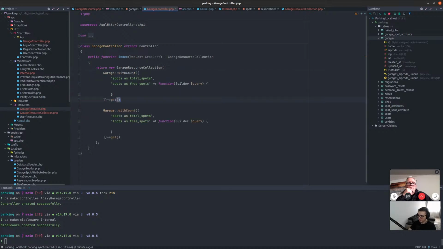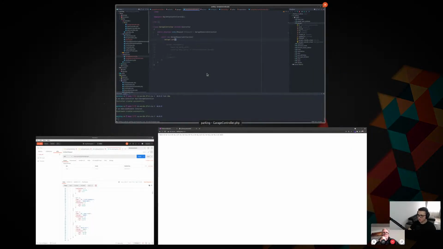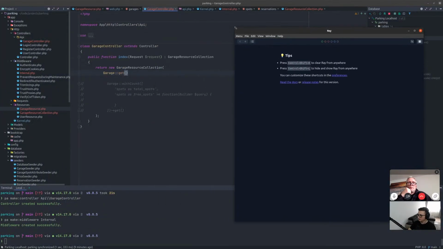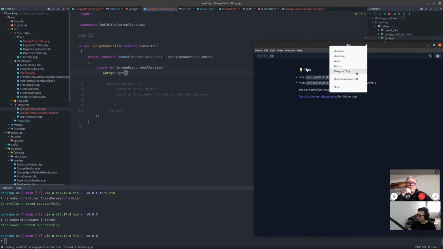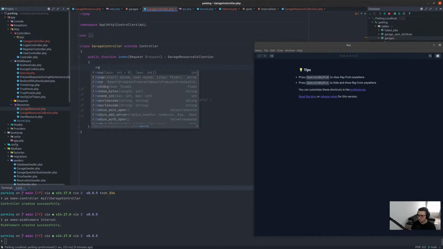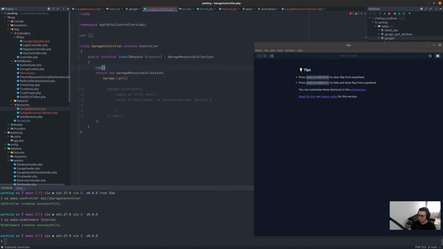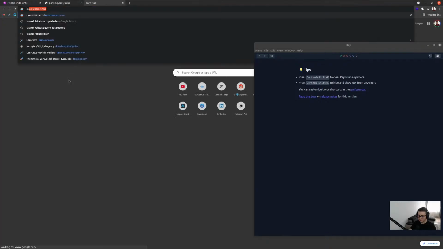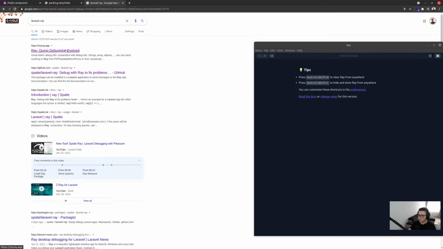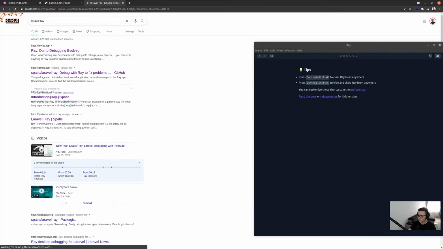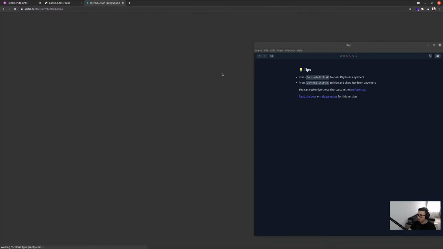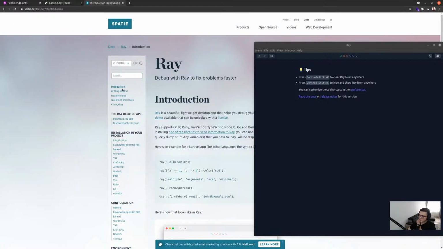And let's also, actually I have an idea. So let's not do what I wanted to do here, but instead just do a get. Yeah. And I'll open Ray and inspect the resources. Yeah, so let's keep this on top. Let's do Ray. I don't have Ray installed. What is this madness? Okay, let me. Maybe not on that project. Yeah. Okay, let's do Laravel Ray, and it's gonna be this one.